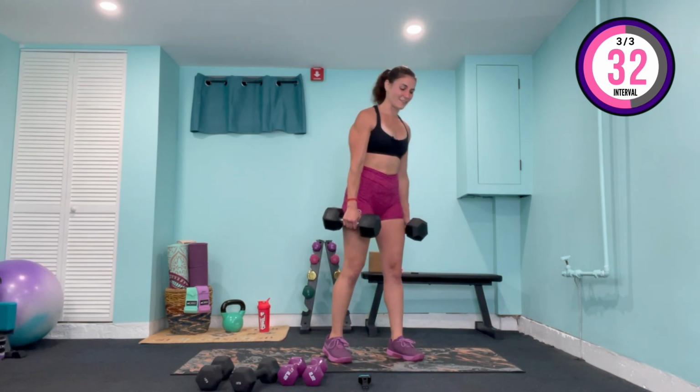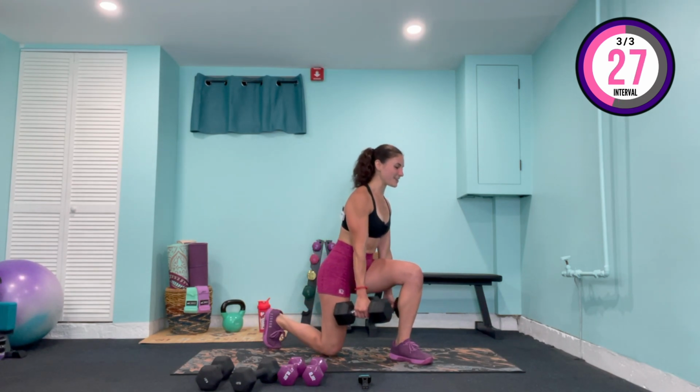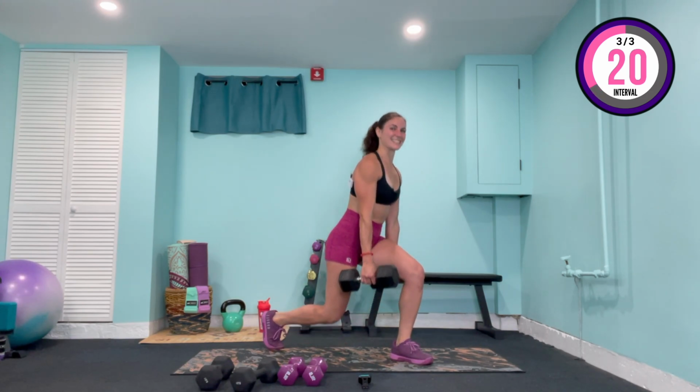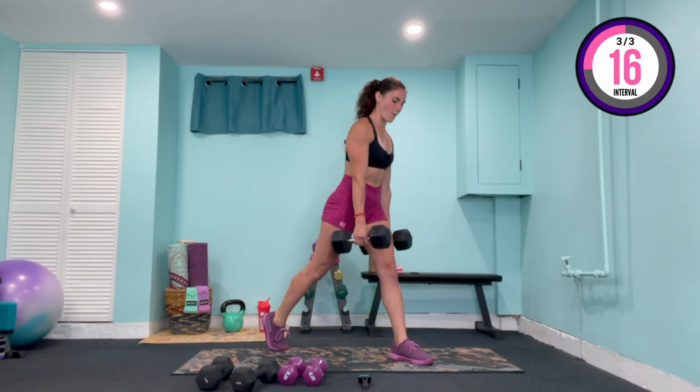Take these 3 seconds to find your balance on the right, and in 2, in 1. Lower, 2, lift, 2. Lower, 2, lift, 2. One more exercise, and then we're completed with our strength round. Then it's straight into AMRAP.